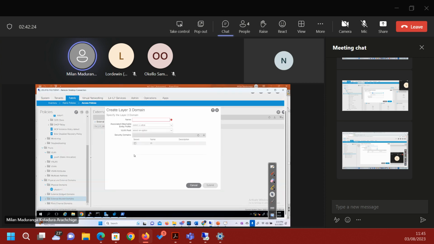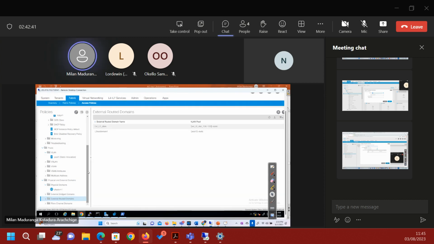External routed domain means L3 out domain. So this is L3 out domain 1, same AAEP, same VLAN pool. Submit. Then I need to create a policy group.